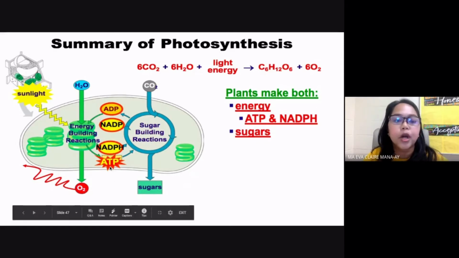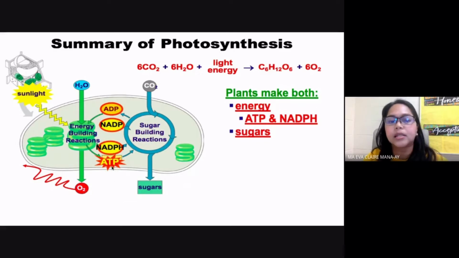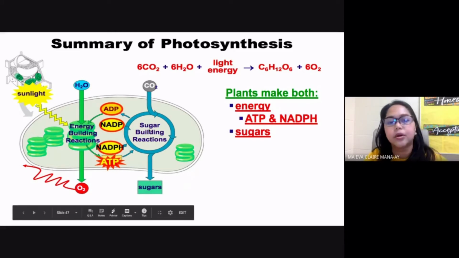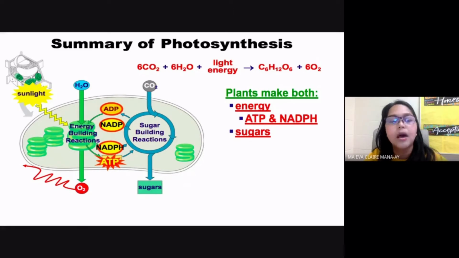Now remember, your ATP is known as the energy currency of the cell because it drives all the processes within a cell. All the processes in a cell are possible because of the presence of your energy currency, which is of course your ATP. Another difference between your light reaction and your dark reaction is that your dark reaction does not need to happen in your thylakoid because it does not need chlorophyll. So the dark reaction happens in the stroma, that is the fluid inside your chloroplast.